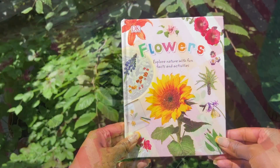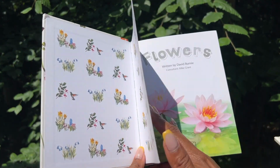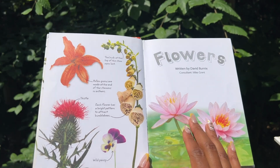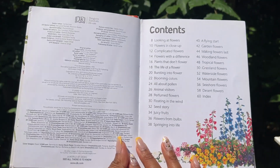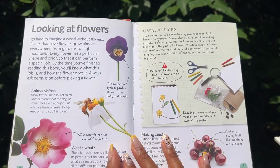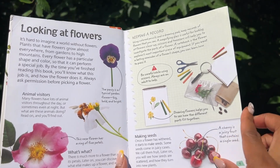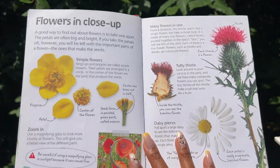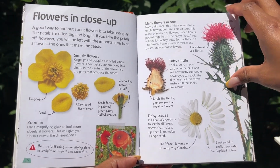Toddlers, it is so beneficial to pair books with activities that you're doing. So this book is called Flowers. It's a nonfiction book written by David Byrne, and it's a very informational and educational book about flowers. There are different activities in there that you can do with children as well, but I personally like this book because it really gives you a lot of information about different types of flowers.